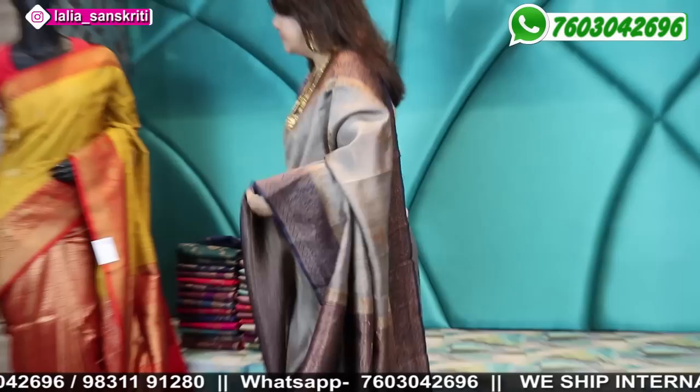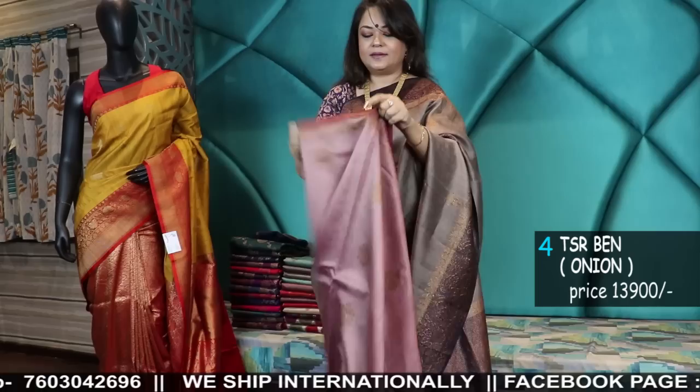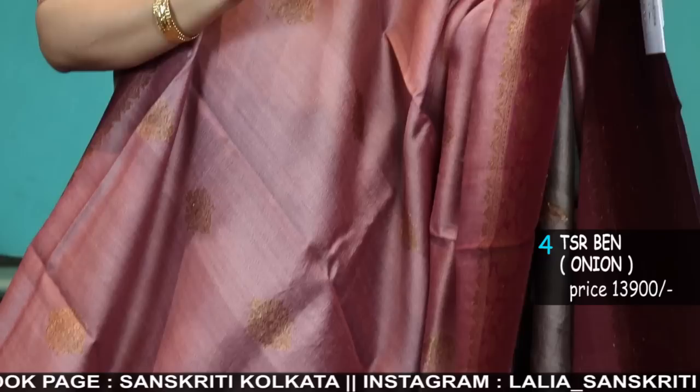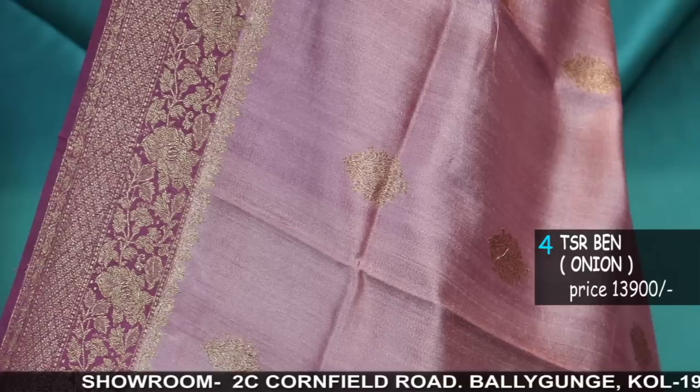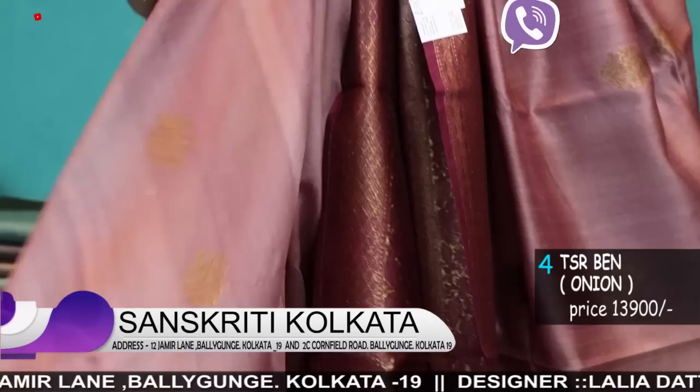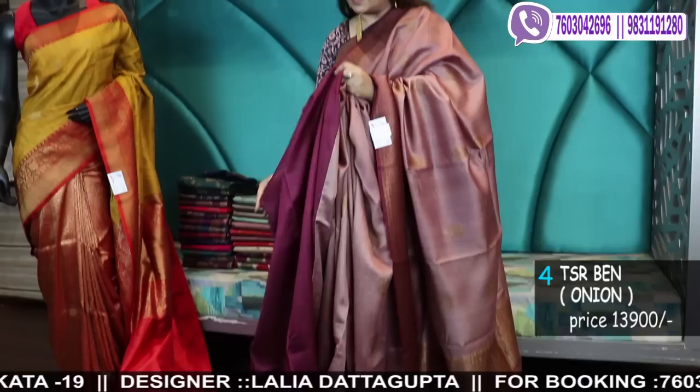Antique zari, earthy chart — very elegant, classy look. Those who want to look very subtle, subdued, these are colors that are very rare and really stand out. It's a tone-on-tone with a darker tone border. Very classy one. Even I'm wearing a similar concept saree in a different color. The one I'm showing is an onion pink shade with a darker shade of magenta border. Price is 13,900 — these are very unusual gorgeous sarees. These color combinations are just newly created. You can check out these color charts — very unusual ones. This is the blouse piece.